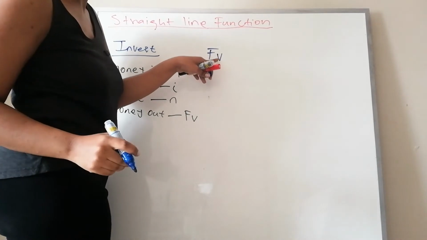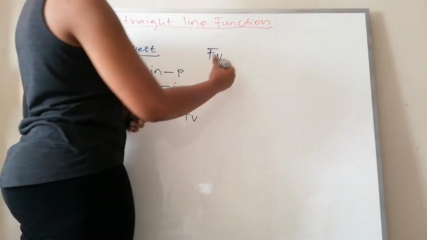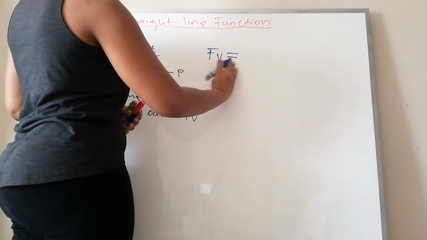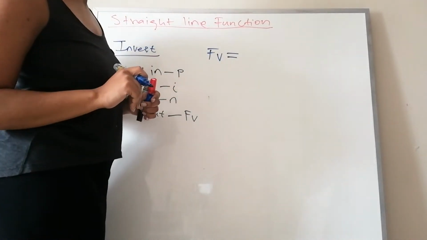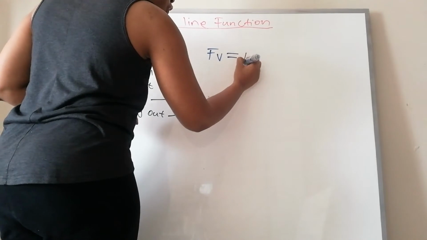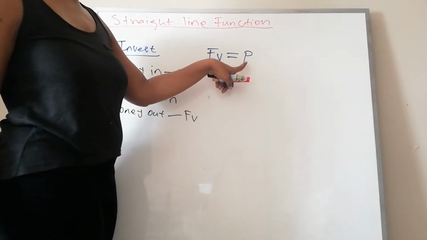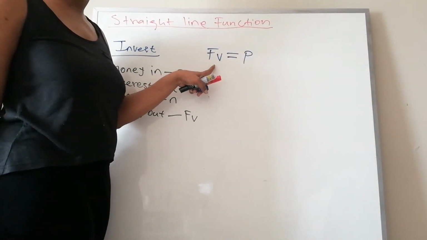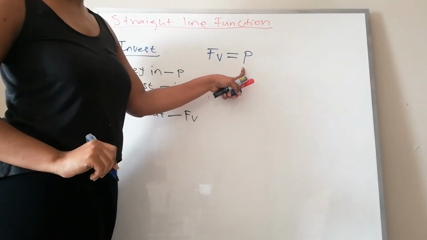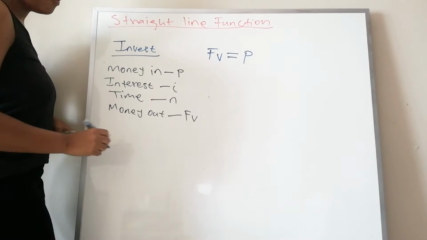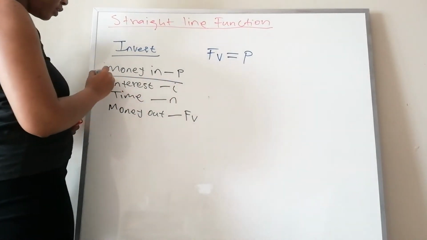That's why the future value is the subject of the formula. So future value is what? It will be dependent on what? On the amount of money you put in. So you start with putting money so that you can have future value. You're not going to have future value if you don't have principal amount. You have to start somewhere. Now we are left with these two variables.